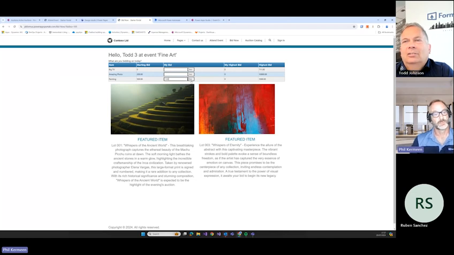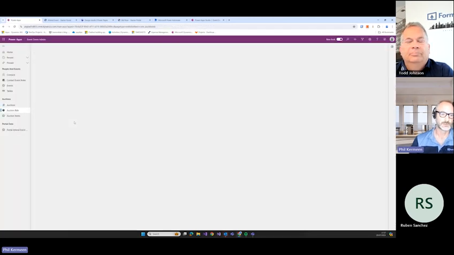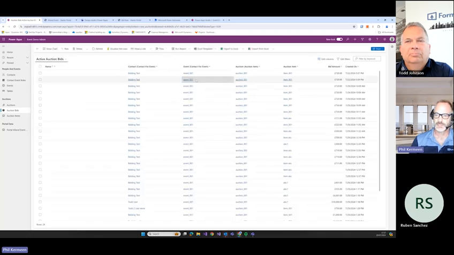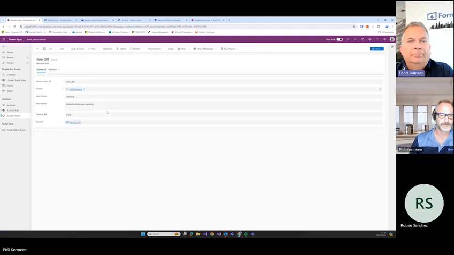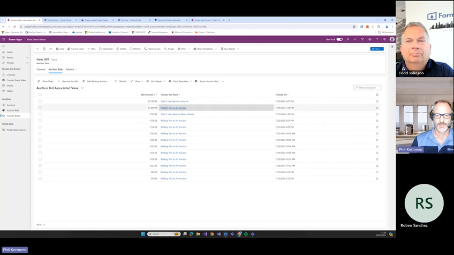So what I'm doing here is we're in a Power Apps portal, the Power Pages portal as it's sometimes referred to, and this is custom information. And what it's doing is updating the information in the background in real time. So if we jump back into our auction and look at our auction bids, we can see all of that information and how much is happening and where it's happening. So if I were to look at Todd's auction item, which I believe is this lovely painting, and we can see the related data, and yeah, that's Todd. He's hard at work there, bidding away.